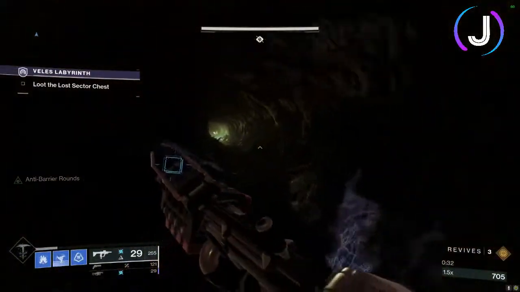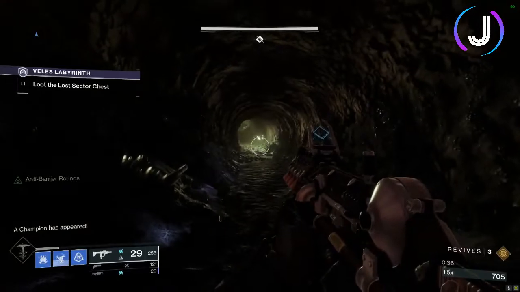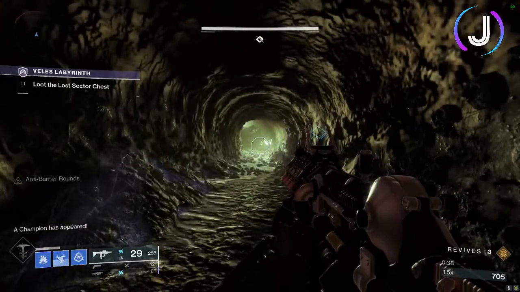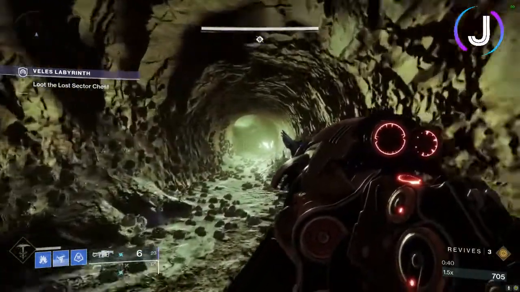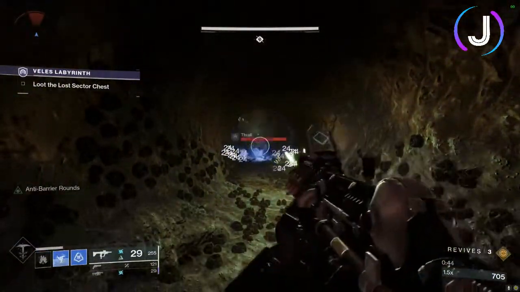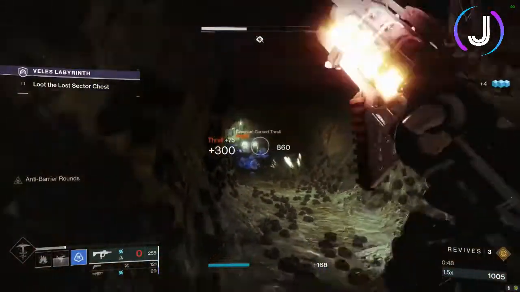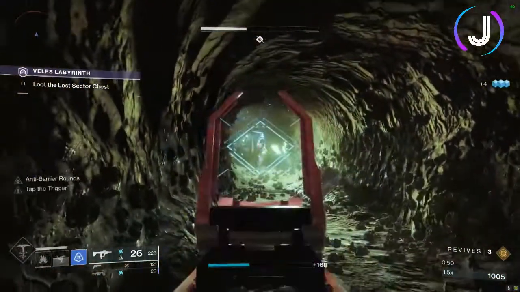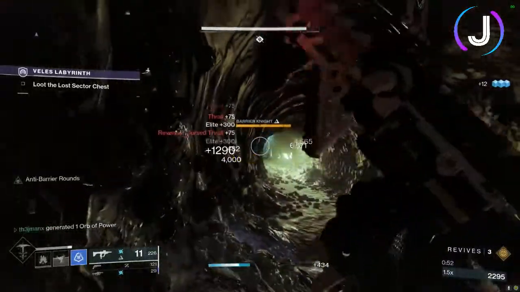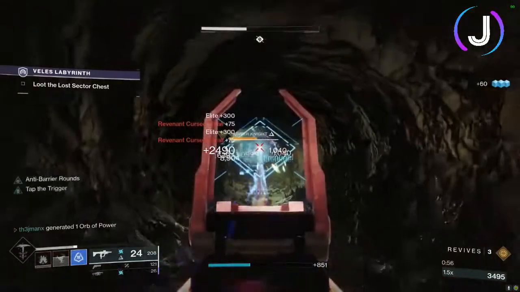Sticking to the right, as we enter the last tunnel, exploding cursed thralls will spawn along with an anti-barrier champion. I'd like to use my Stasis abilities here to slow down the enemies as well as my Anarchy for high DPS. You can use the exploding cursed thralls to your advantage against the champion, but ultimately use your Anarchy to tick damage, Icarus SMG to break the shield and stun, and then finish the job with your additional tools.